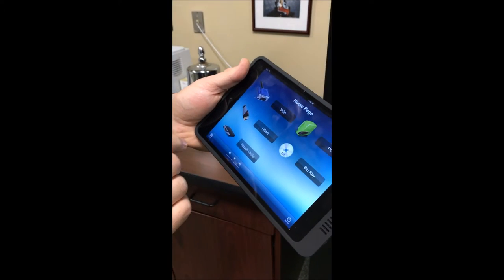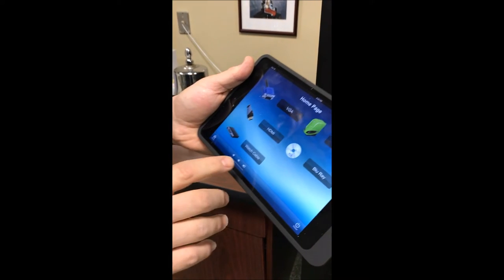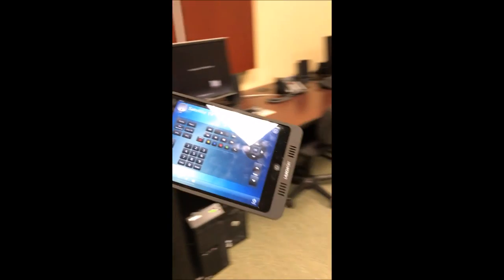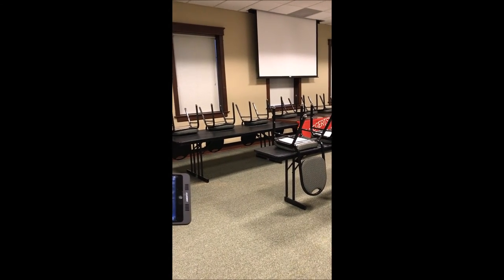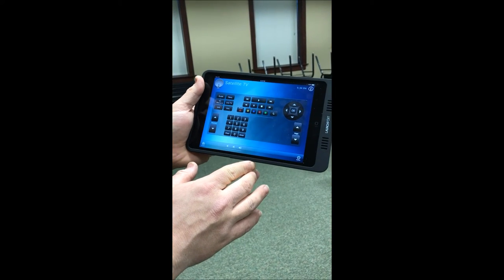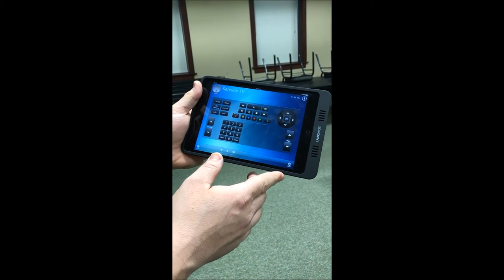Today I'm going to show you how to watch TV in here, which is probably one of the things we do most regularly in the training room. When you're showing TV, you just select the button that says Watch Cable and then the magic happens. The screen will come down and the projector will power up. The biggest key to remember with this system is patience — sometimes it takes a second or two to fire up because it's sending multiple commands to all the pieces of equipment at the same time. Soon we'll be having hot buttons on the iPad desktop for independent networks — ABC, NBC, and so on — for watching football games or for training events.